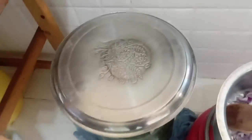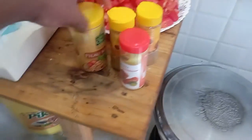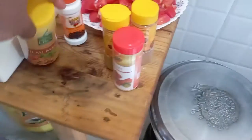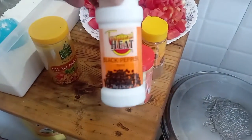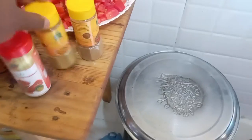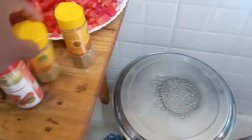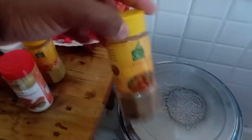We have our onions for the pilau. We have some black pepper, pilau masala, paprika. This is our curry powder and also garam masala. Just a few spices for the stew and the pilau.